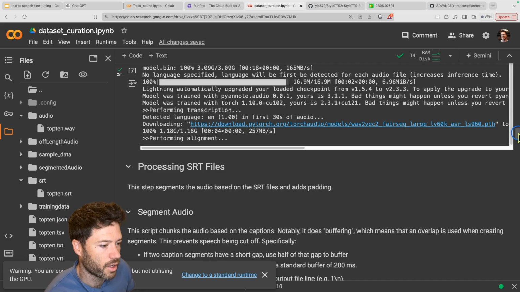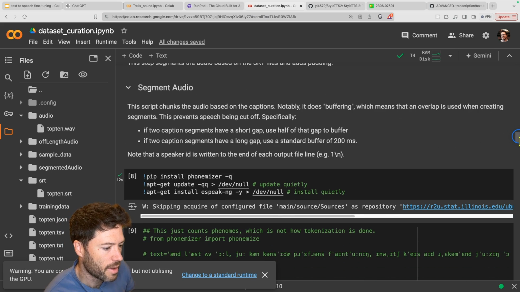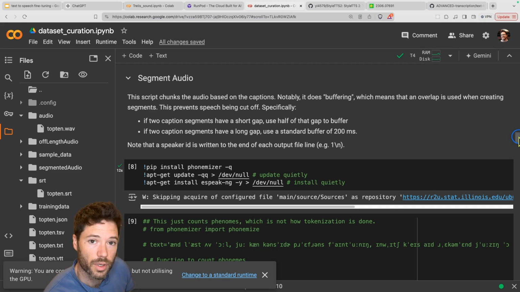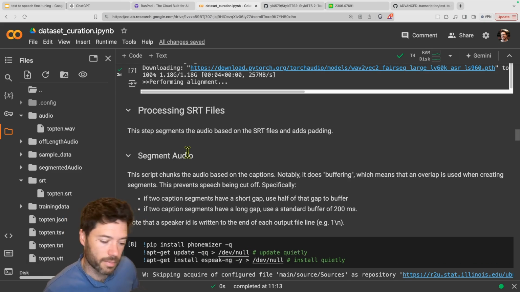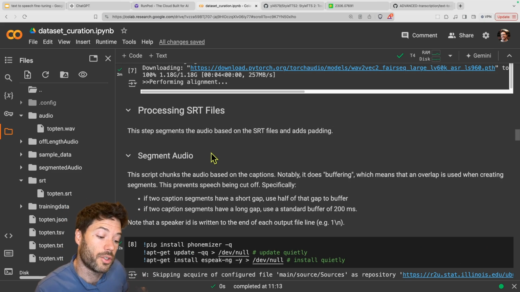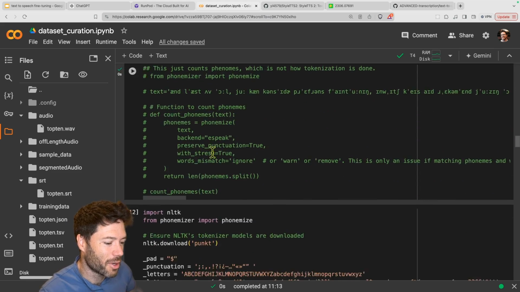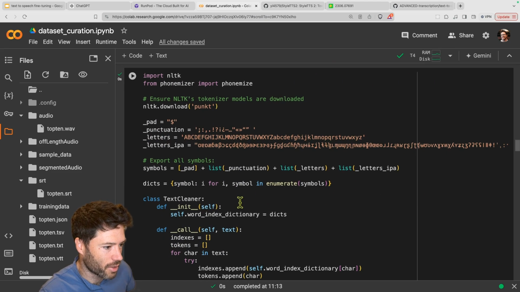So it looks like I have converted to SRT. And next, I'm going to split it up into segments. Now, to be able to generate segments, we need to understand how the model is eventually going to tokenize. And the tokenization is kind of simple, but it's kind of complicated for the StyleTTS 2 model. So let's just take a look here.